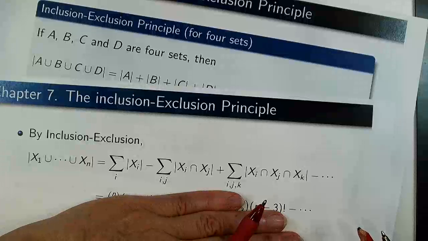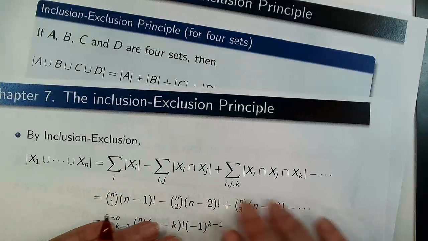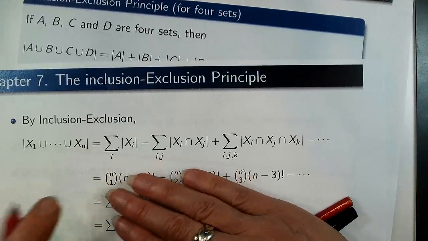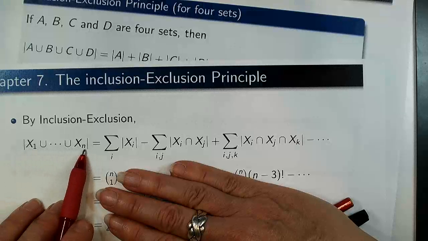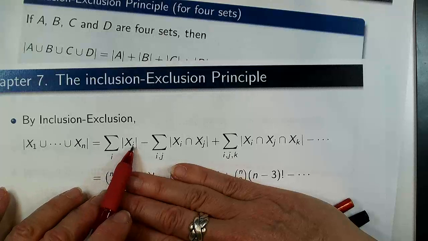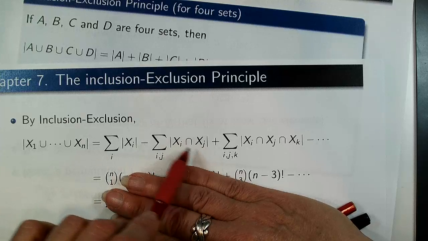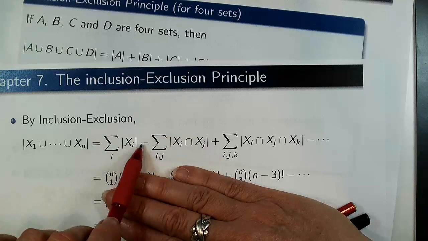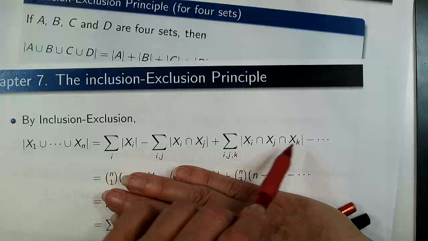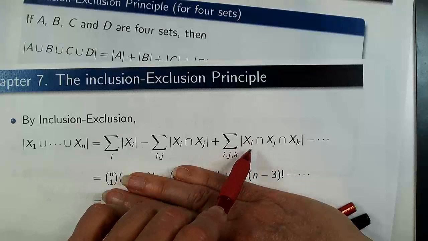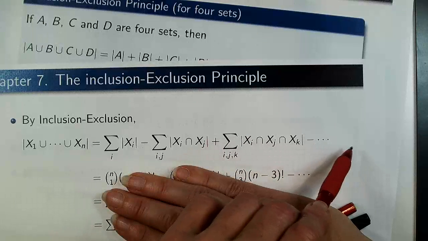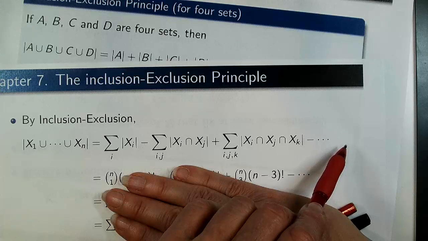You might like that, because I imagine once you start getting some bigger things, writing it down just gets so long. That's why you'd write it like this. The union of n sets: you take the sets themselves, their cardinalities, and add them up. You take the intersections of pairs, add them up, and then subtract the lot. You take the triples, the cardinalities, add them up, and then subtract, and so on. It's an alternating sum, that's right.